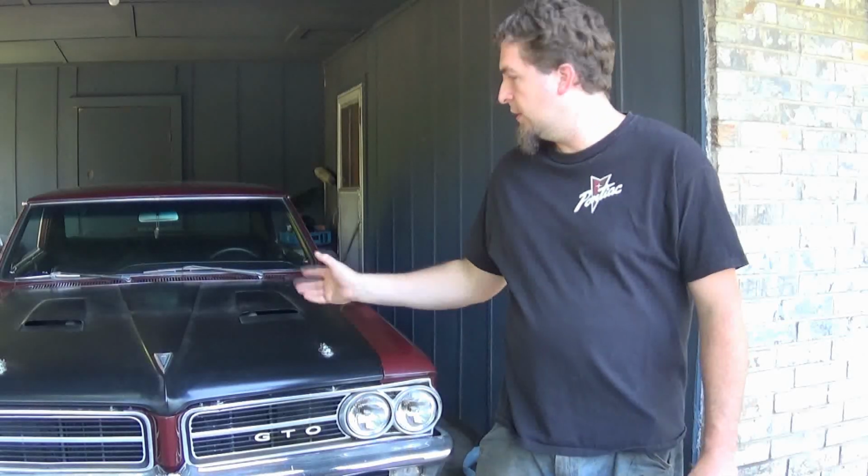Finally going to be adding an aftermarket stereo to the 64 GTO. Now, this is not going to require, or should not require, any modifications to the dash. As I said in the last episode, I'm going to try to keep it original looking in there.